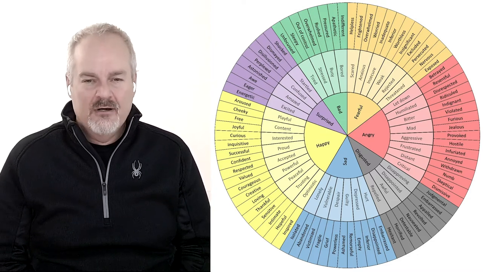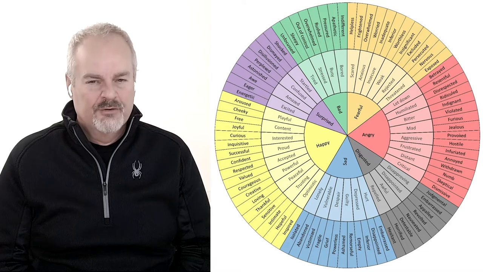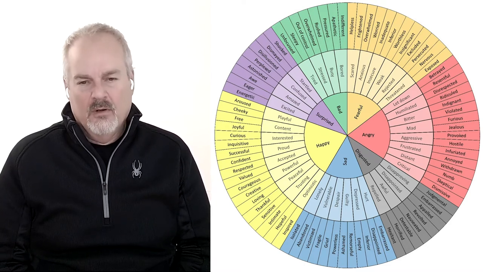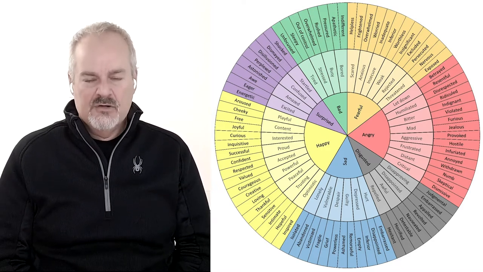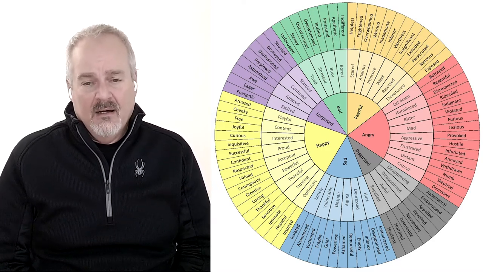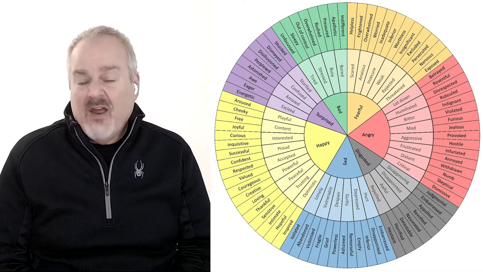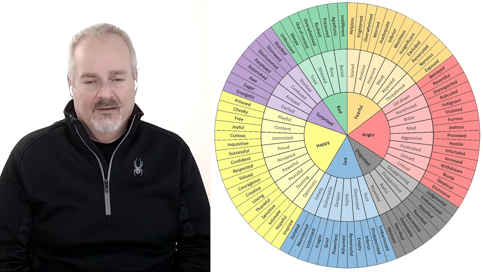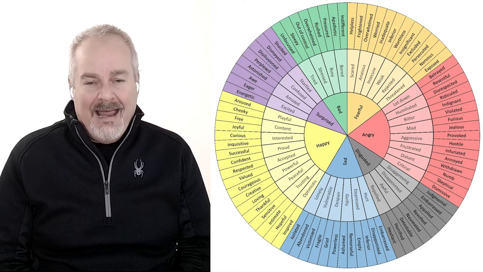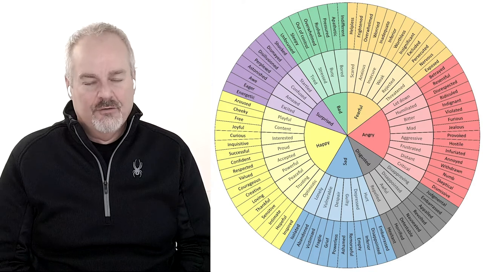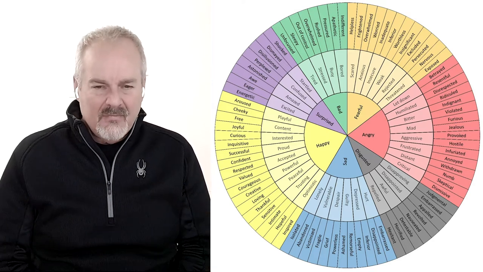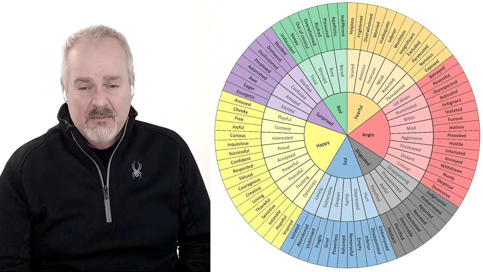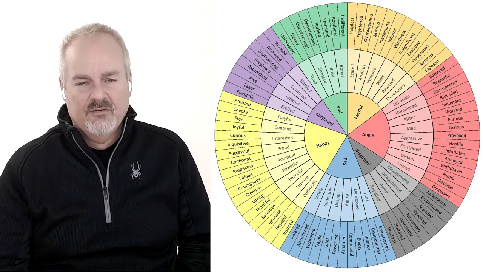Then you have another word, fearful. It does the same thing with multiple words, angry. It does the same thing with its own words in kind of a pinkish red. And then you have a gray area that's disgusted, and it fans out with all of its descriptive words. You have a word that's sad, all of its descriptive words, all of happy, and the same with surprise. So you have all these different words that fan out to multiple definitions and multiple emotional or feeling states.